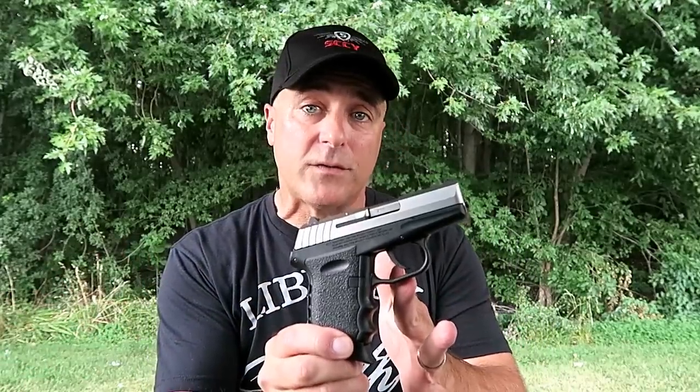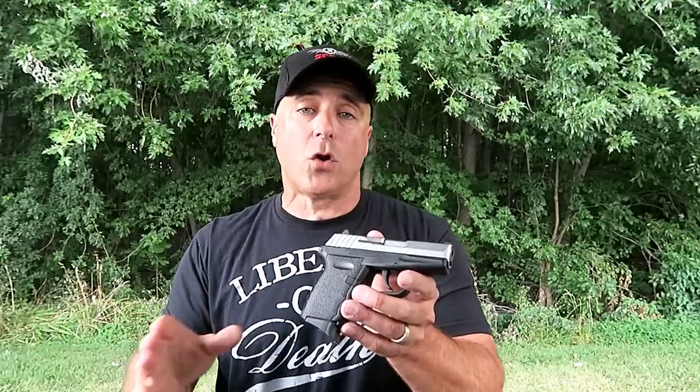It's smaller than a Hi-Point and lighter. These are inexpensive guns — I paid $170 for this and I'm going to be reviewing it shortly. Many people collect Sky handguns; it comes in eight different frame colors with a stainless or blue slide, and many different color combinations. People like having a cool handgun collection without spending a lot of money per gun, so they may buy two or three at one time — and right there is a red flag for the ATF.